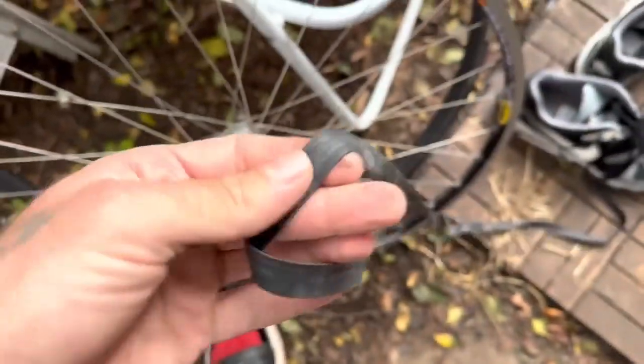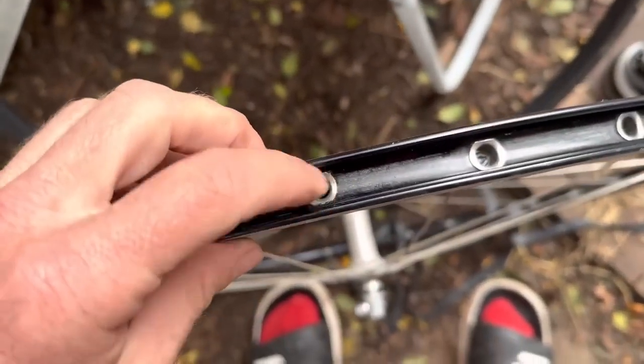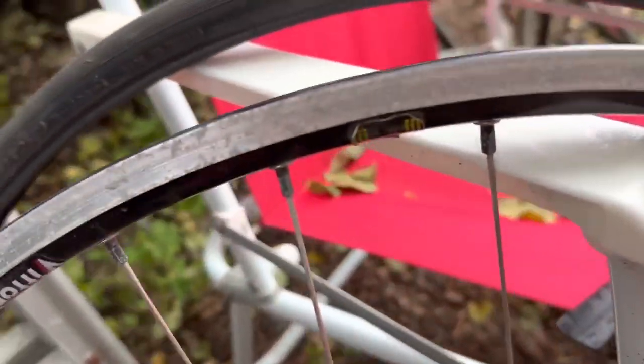tapes. People never use these rim tapes. These are for BMXs, maybe back in the 80s. We put some proper rim tape in there, otherwise the eyelets cause a flat tire, they puncture the tube. But yeah, Open Pro rims, brand new.